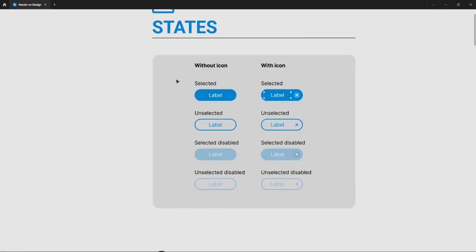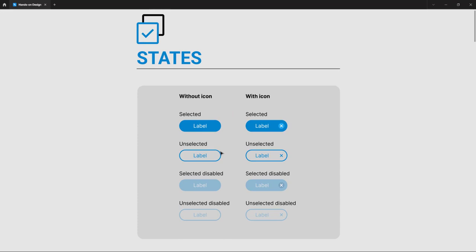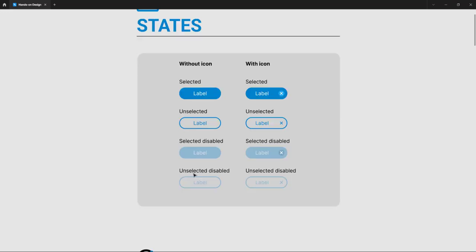So we have here the states: selected, unselected, selected disabled, because in some corner cases, when we didn't select what we need, we can't proceed, and the buttons will be like this: selected disabled and unselected disabled. We can have less, we can have more, but in this tutorial we are going to create these 4 states.